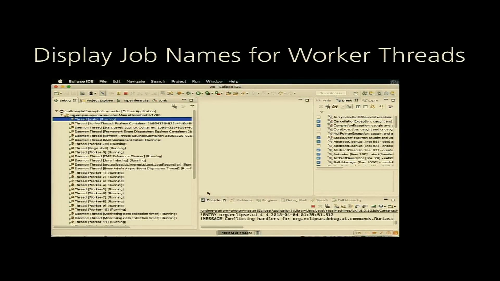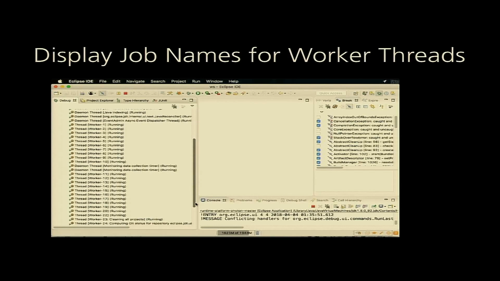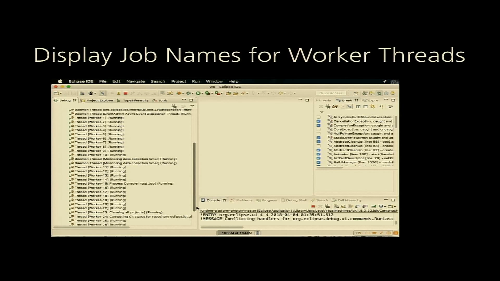So let's have a look at some smaller features. If you debug, it's sometimes annoying that you don't know which of the workers are actually doing something and which of the threads you have to expand. And what has changed? It's almost not visible. I let it run now. Then sometimes you see it blinking here, that workers are changing their names when they execute some action. So when you stop there and suspend your VM, then you can actually see which worker is doing something and look into that one. This speeds up your debugging process.